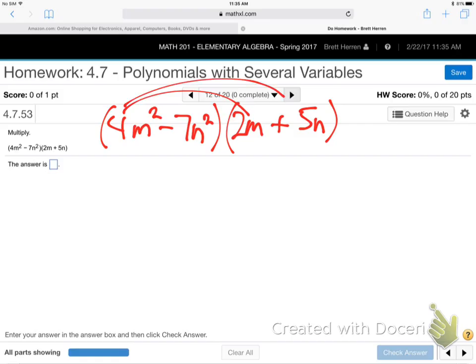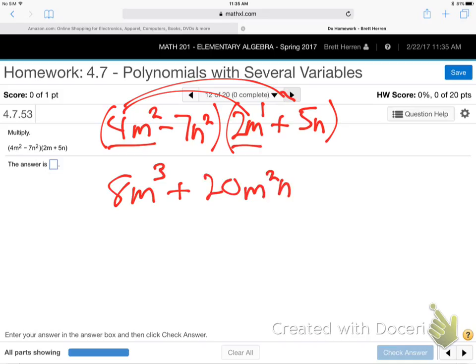Right, so we distribute. So again, we're in multiply mode. Out front numbers multiply, powers add. So 4m squared times 2m: out front, 4 times 2 is 8. Powers m squared, m1 makes m cubed. Good for the first one. Plus 4 times 5 is 20 m squared n. The 4m squared is done. So I'm halfway there. Is that making sense so far?